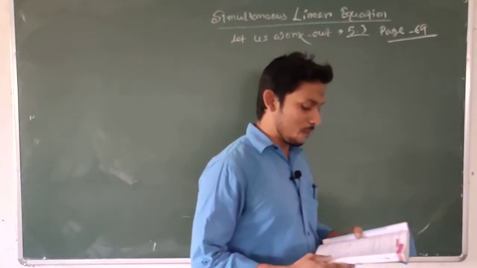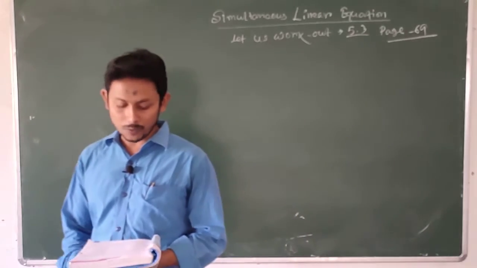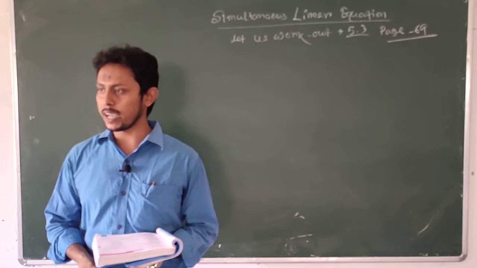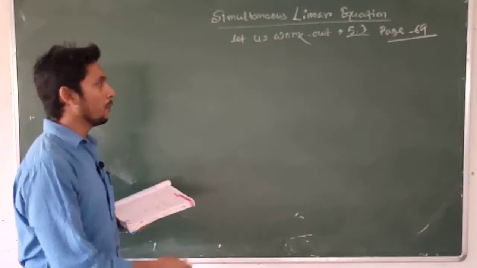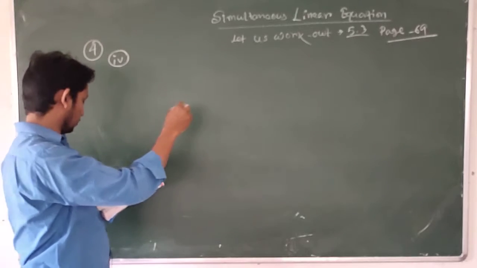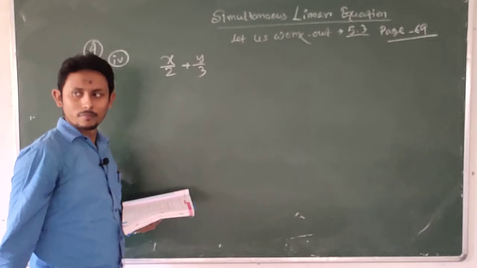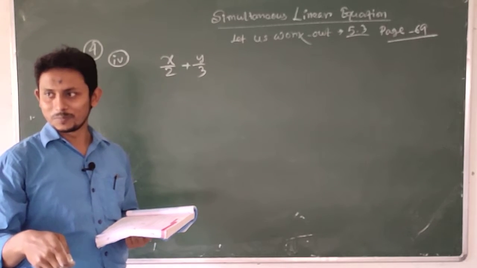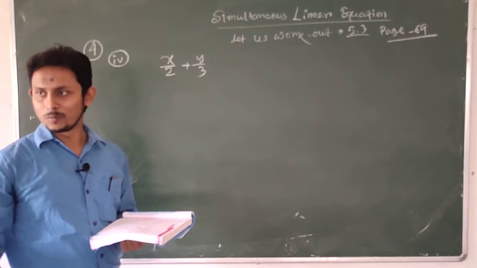Now let us do that for number 4. Number 4, it is asking, there are many equations. Number 1, number 2, number 3 you can do in the elimination method. Can't you do? Yes. Look at number 4. Number 4's x by 2. Actually, this is completed in your school. Yes or no? So that means it is repeating. So you have to do. You can do it. So let's try.